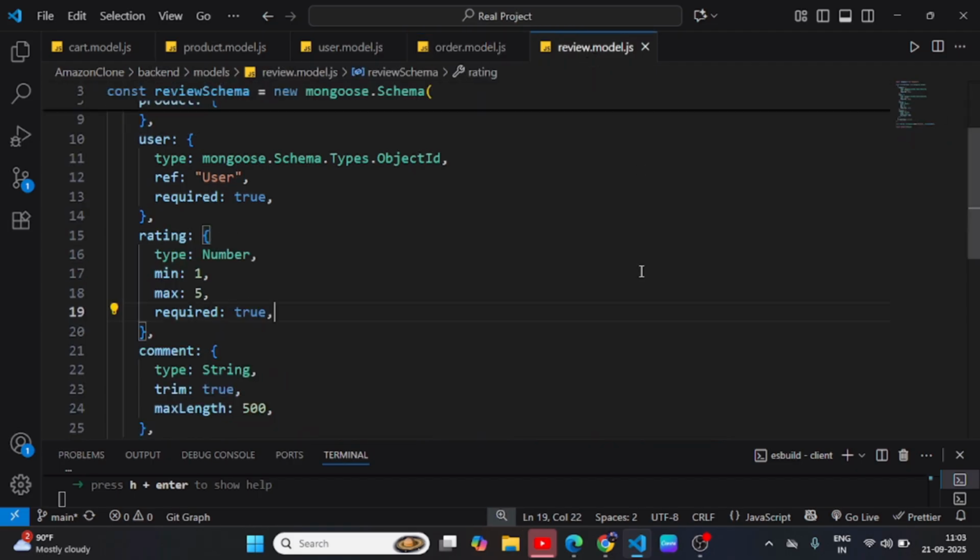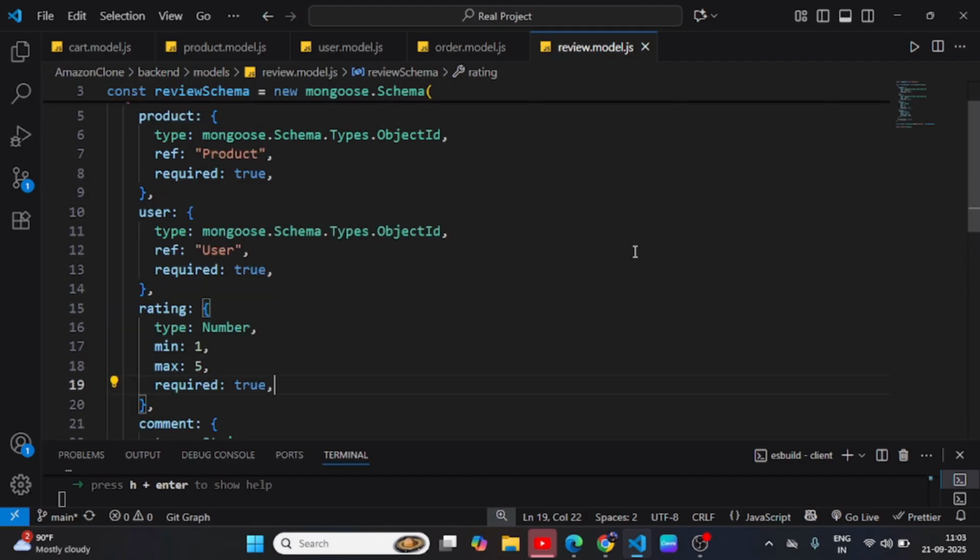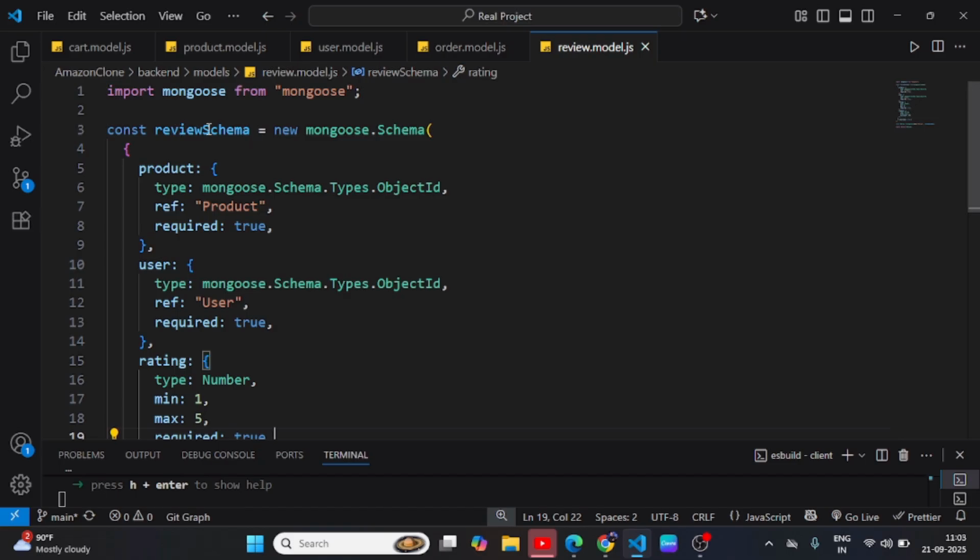So you sign up as a user, maybe you are a user or seller or whatever it is. You add a product into your shopping cart, and then you place an order. Now after that, we want to know your feedback, so we have to create a review model. So that's why the review model is there. And yeah, same things. Product, we refer to the product collection, because we identify which particular product the user put a review on.